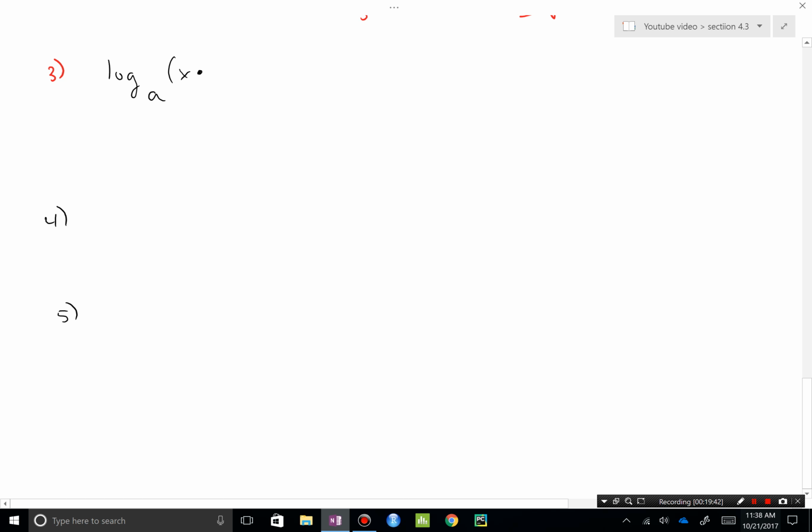All right, so if you have multiplication in here of two things, this is log base a of x plus log base a of y. Now, I'm not going to go into detail why this is. If you want to know, come send me an email or come to office hours, and I'll go through the entire proof with you. But here's the idea. You know the answer to this is an exponent. The answer to this is an exponent.